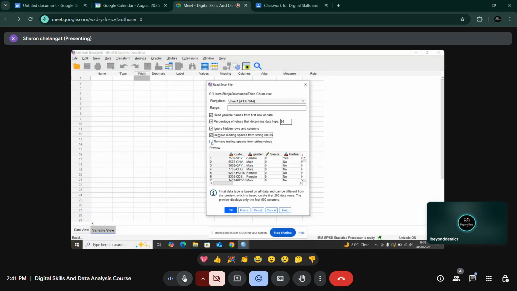So you can see the preview version of your data, the way it will be in SPSS. If it looks weird, then know that maybe there was a problem in the importation. But that's how the data is. It looks tabulated, which is okay. You can click on OK. About these other checkboxes, the last one just means that if you have trailing spaces at the end, you want to remove them, so that is not important. It's not a must for you to select it.